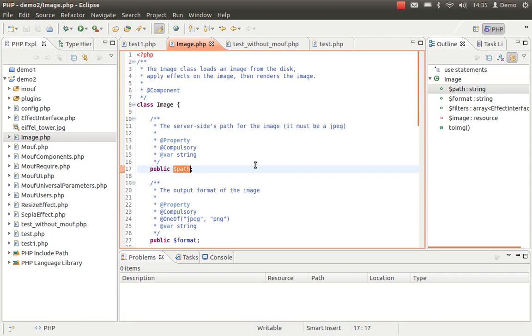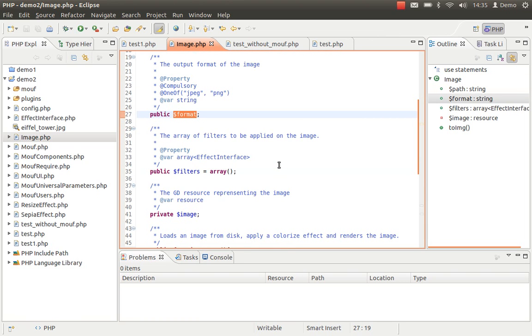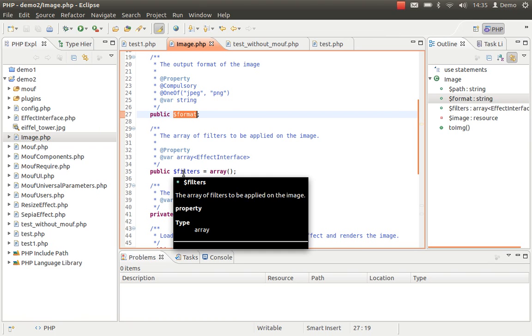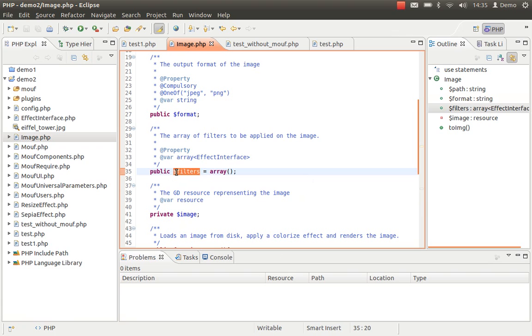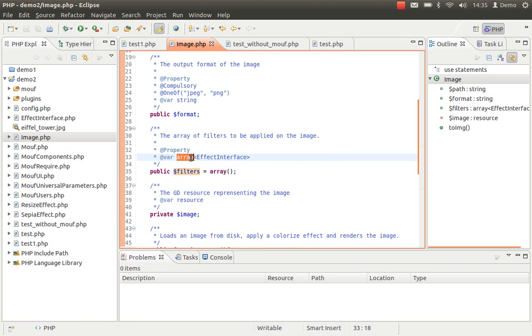I still have a path to load the image, I still have a format, and I removed the red, green, blue stuff. It has nothing to do in an image class. However, I've added a bunch of filters. The filters class instance is an array of objects implementing the effect interface.